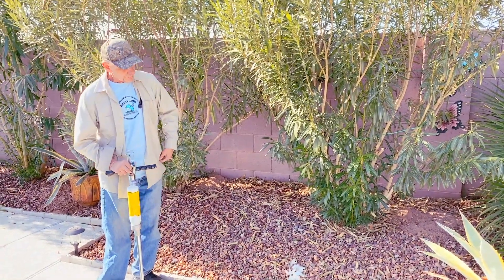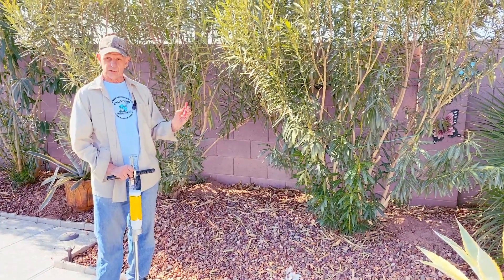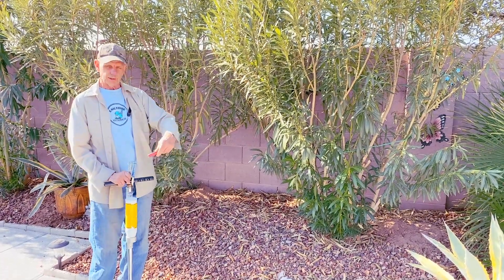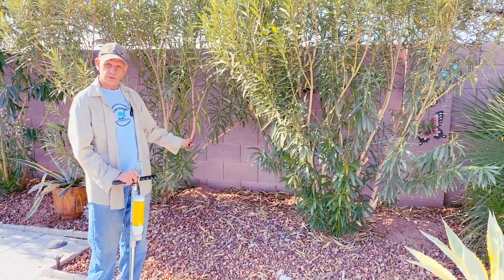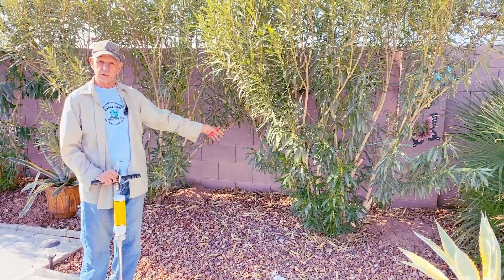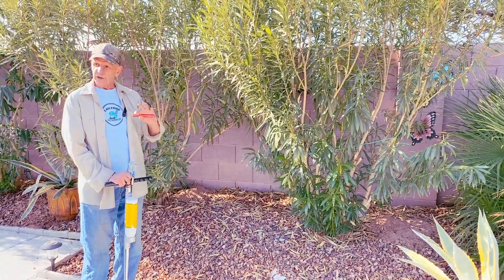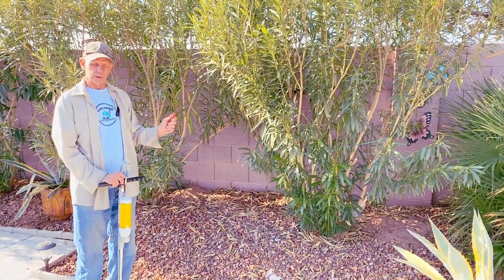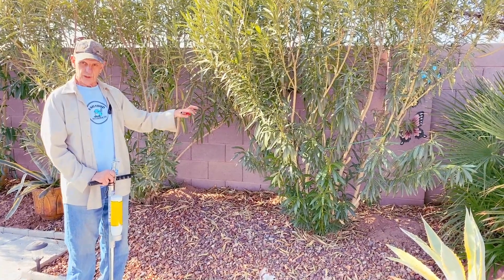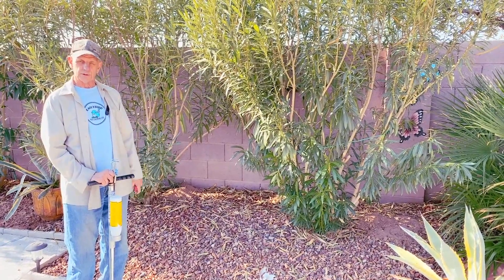There's also a small phosphide charge that can be placed into the burrow and ignited. There's a wick attached to it — you put it into the burrow, light the wick, cover up the hole, and the gas will permeate through the burrow. We have to be real careful with these, but far away from the house it presents no problem. Any other openings also have to be covered so that the gas has a chance to stay down below under the soil and get to the target pest.